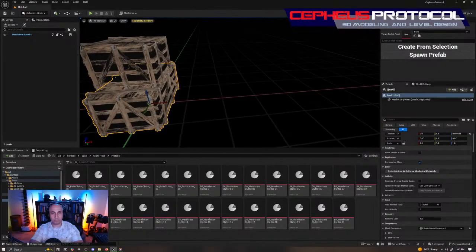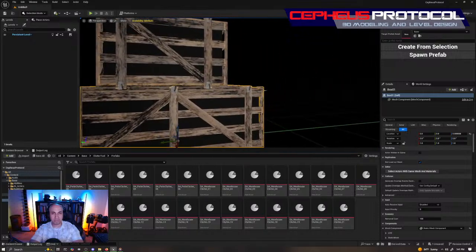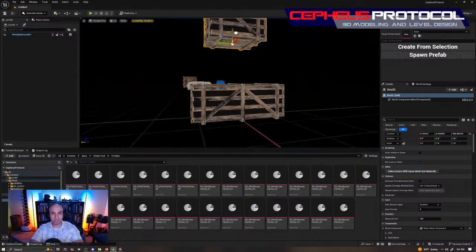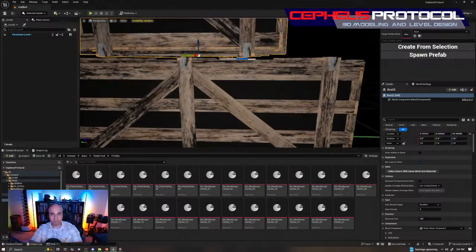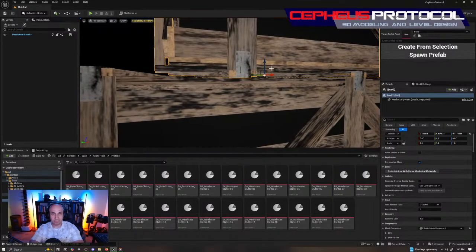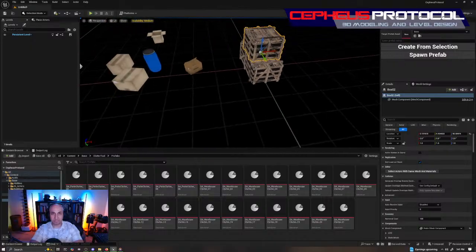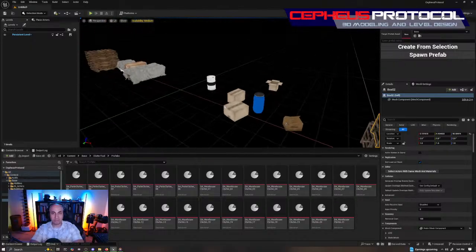Damn, that last one where I stacked them, I might have to recreate that. These don't really plop right on top of one another exactly. It leaves a gap.